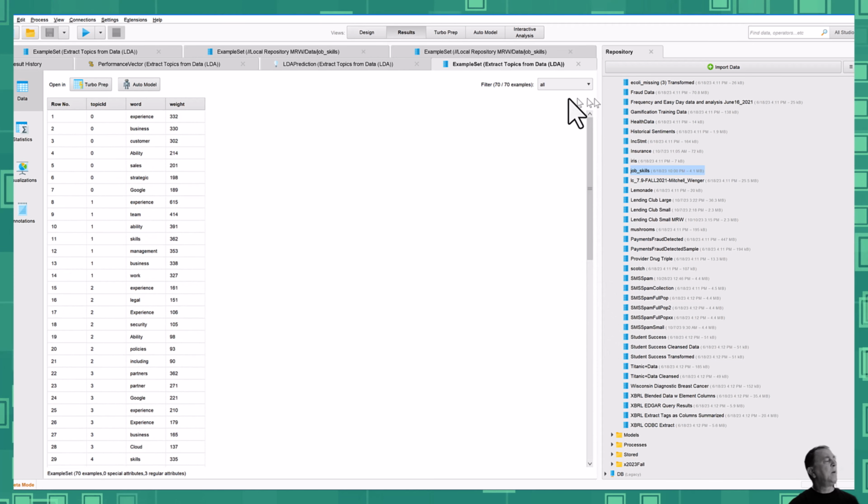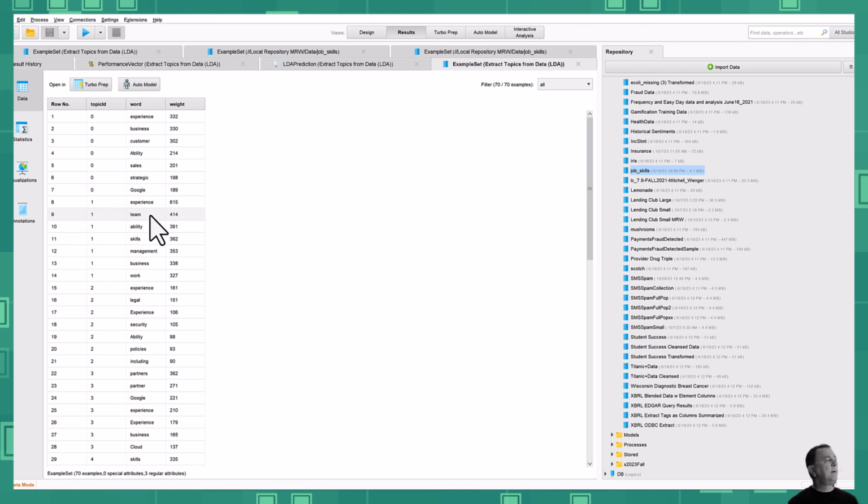We can also see which words were associated with which topics and the weighting of each word within that topic. So you can see here experience shows up in both topic 0 and in topic 1. So a word isn't exclusive to a single topic, but you can see the remaining top 7 words can vary.